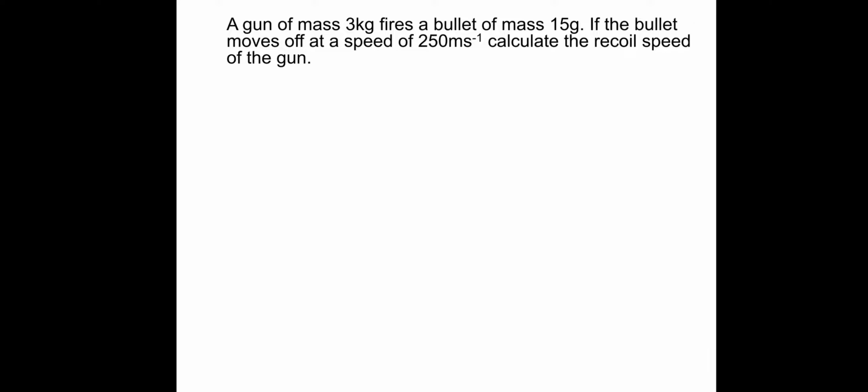So this is pretty easy. All you've got to do is the momentum of the gun is equal to the momentum of the bullet. Now one of these should be negative because they travel in opposite directions. It's not always important. It depends if the question wants a direction. You could either state it, maybe you could put a minus.